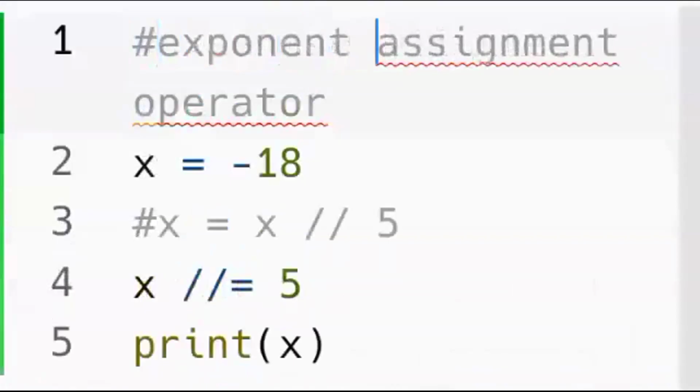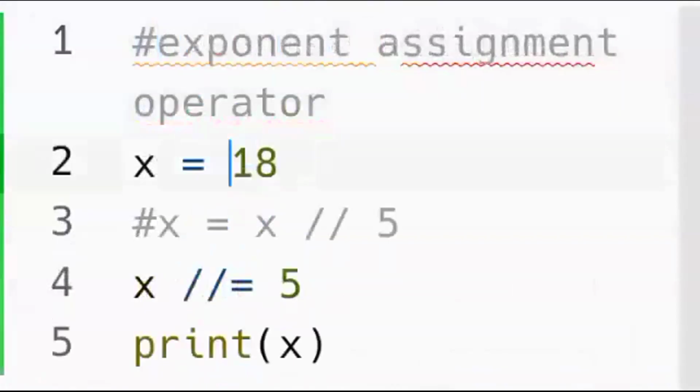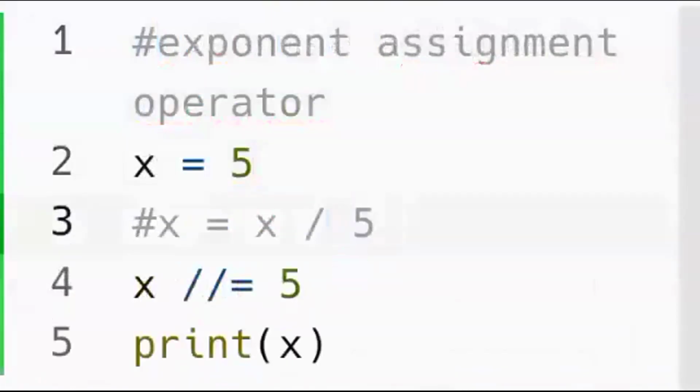Now you have another type of assignment operator, which is the exponent assignment operator. As you know from the name itself, exponent means what? To the power. Like if I say to the power 2, multiply 2 times. To the power 3, multiply that particular number 3 times. So you can consider different values to the power 2, 3, 4, 5, anything. It could be to the power 10. It could be anything.